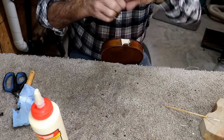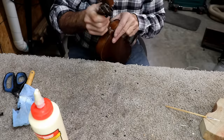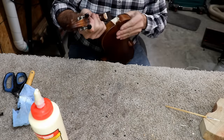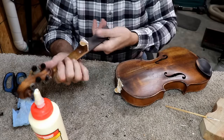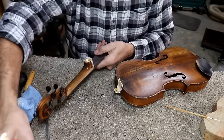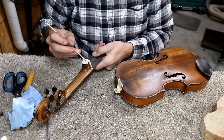I think we got 100% coverage. Now the question is, will the fitment still be okay? And sometimes that can change when you get glue on something. Oops, I didn't do a very good job getting glue on the bottom of there, so I'm going to get that glued up too. You need full coverage on everything.